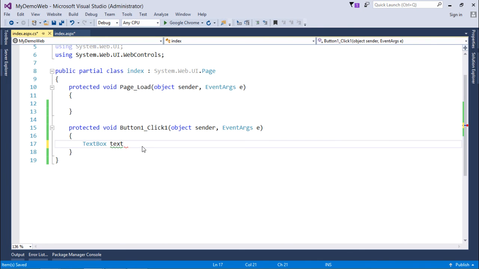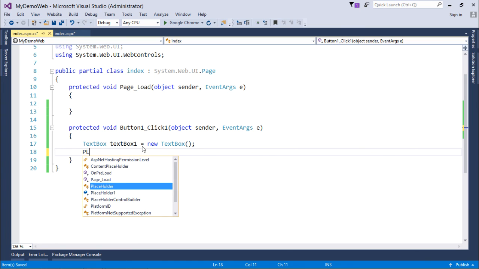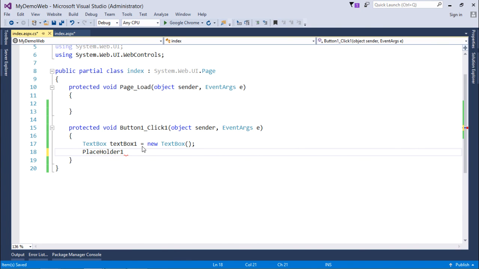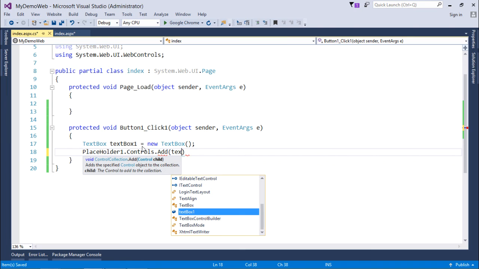So here what I'll do, TextBox1 is equal to new TextBox. I just instantiated that. You can set any particular property which you want, like if you want to change the text mode, or the height and width of the text box, you can do all that, and later once you are done, you can simply put that inside the placeholder. So PlaceHolder1.Controls.Add, and here I'll put TextBox1.